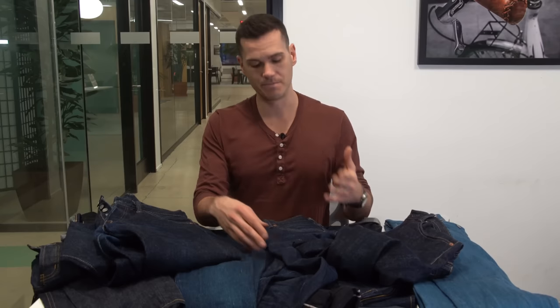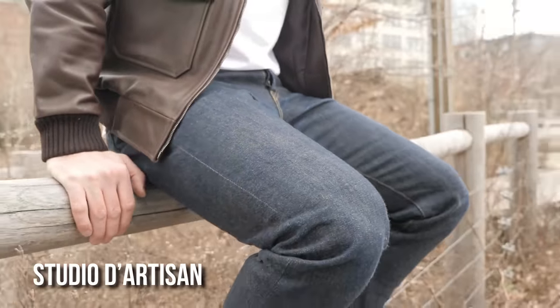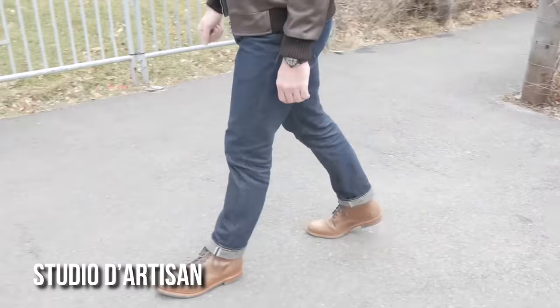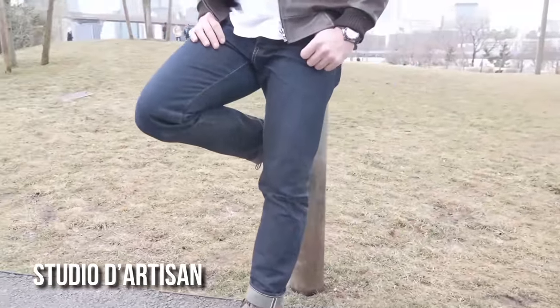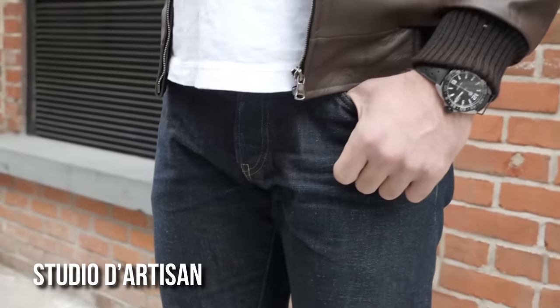Levi's has this famous mantra 'shrink to fit,' which came from the early days of raw denim. Although a lot of Japanese denim is sanforized, a lot of it is sold raw. While it can be cardboard stiff at first, most denim enthusiasts love the raw feel of unsanforized denim and see the shrinkage as part of the journey — the jeans must crease, bend, and mold perfectly to your body. A good example is these Studio D'Artisan jeans, my very first pair. I had to put them in a garbage bag full of warm water to shrink them, then wore them as they dried to mold them to my body. For guys in the raw denim community, that's the point — you take part in the creation of your jeans.